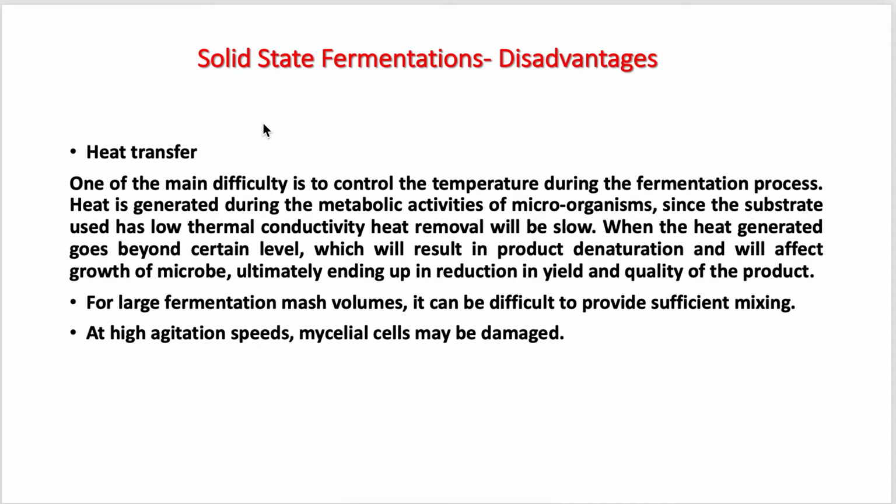Another thing is that the raw materials used in solid state fermentation usually have low thermal conductivity. That means the heat produced during fermentation is removed from that place very slowly, so the temperature of the fermentation can go very high. If the temperature goes very high, it can affect the yield and can damage the product itself. Also, at very high temperature, it can affect the growth of the microbes.